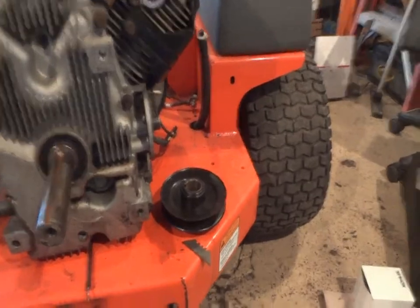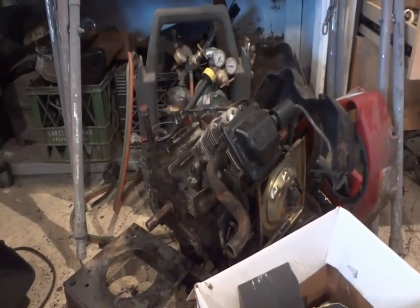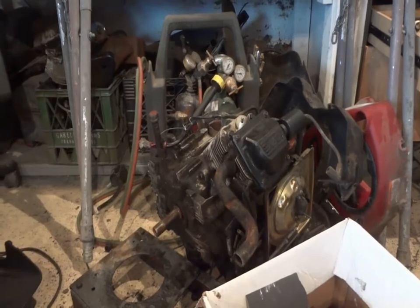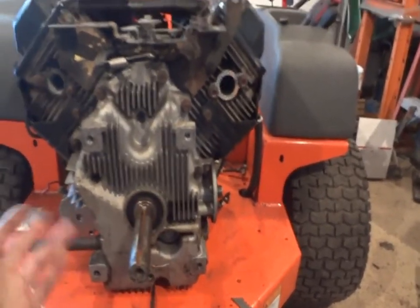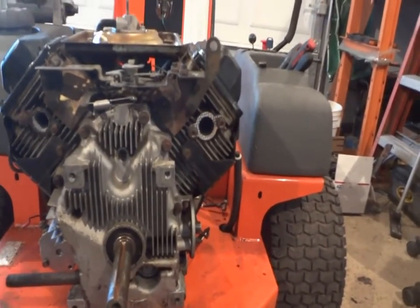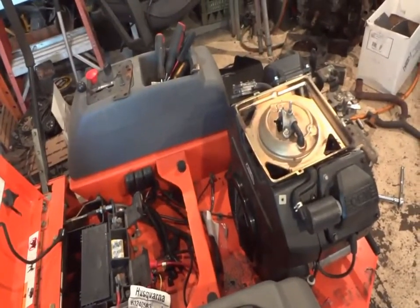Messed up really good. So my new plan of tactics here is, I was thinking about putting this Kohler V-twin in the Husqvarna Zero Turn, but I'm just in that motor way too much in parts. So new plan is completely scratch the two Kohler ideas. Just going to sell this one. Sell that one, and pretty much, well, I'm not going to make a loss. I'm actually going to make money off of it. And I'm not even going to fight with myself anymore. I'm just going to go out, buy a Briggs. Buy a Briggs, or if I can find a pretty cheap Kohler, I'll buy that as well. I completely messed up on that.